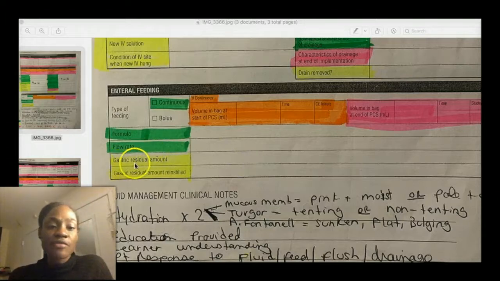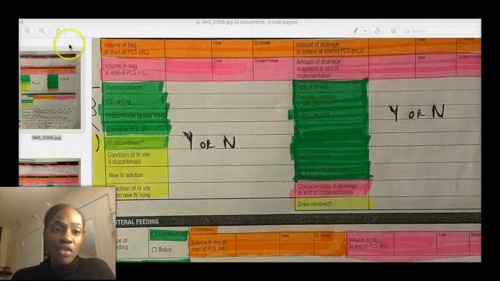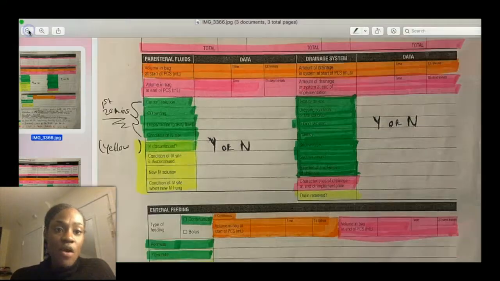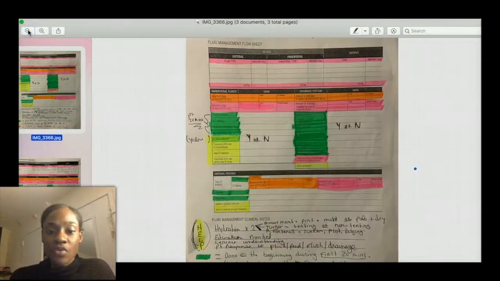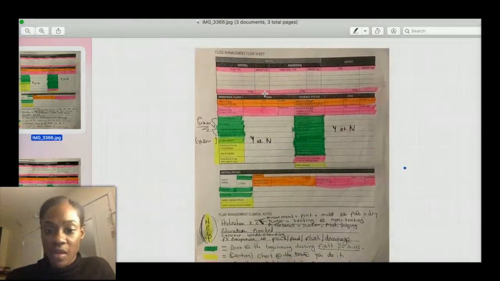And if you have to do the gastric residual amount or the gastric residual amount that was reinstilled, then you would do it, and then you would document it immediately after. So basically everything that is in green, if you are assigned, you have to show the CE within the first 20 minutes. Okay?